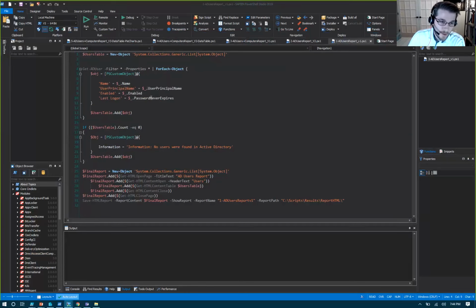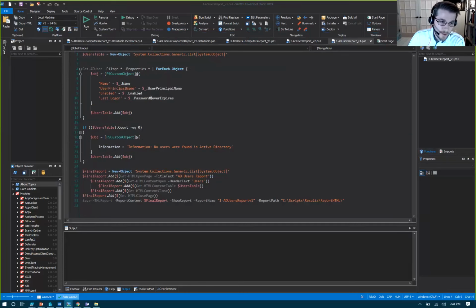Okay, so like I said, we're taking the properties here and giving them values. And then down here, once I'm done, so this is my custom object block, I'm going to go ahead and add it to my list, or your array. I like to put a catch-all at the bottom, just because I work with a lot of different environments. I don't see why you'd ever have no users in your table.